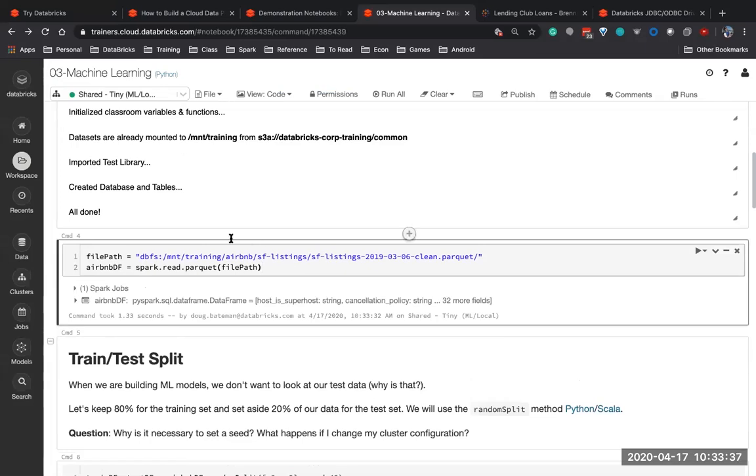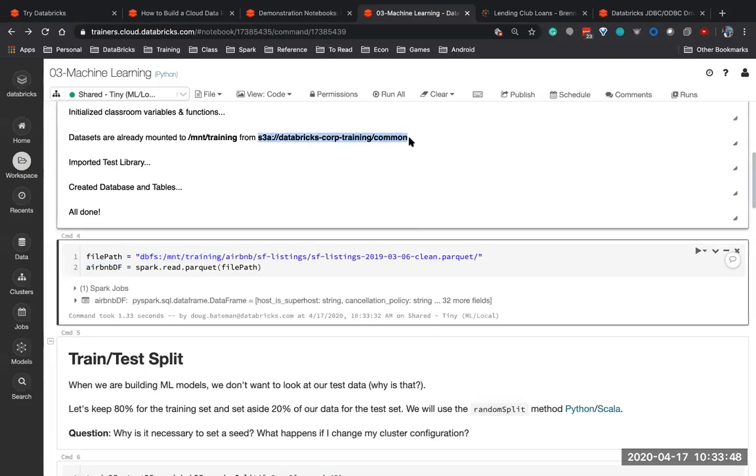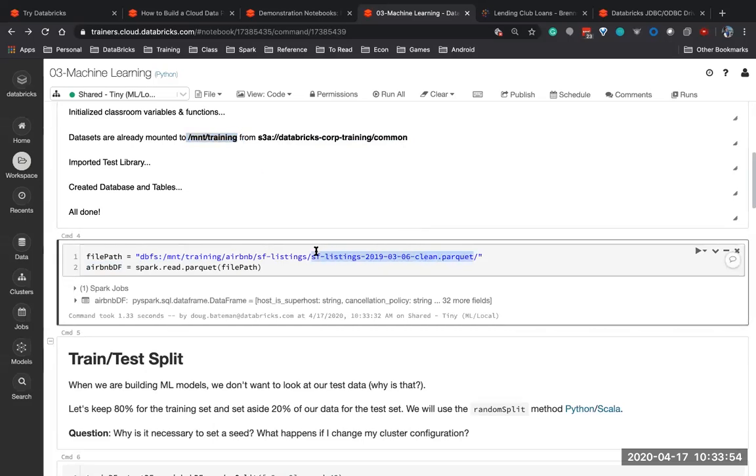There we go. Now, this is the data set that we're going to be looking at, and it's the Airbnb data set. And so it's been made available here under DBFS. We just finished mounting this S3 bucket to mount training in the Databricks file system. And now I'm able to read in the data from Airbnb.